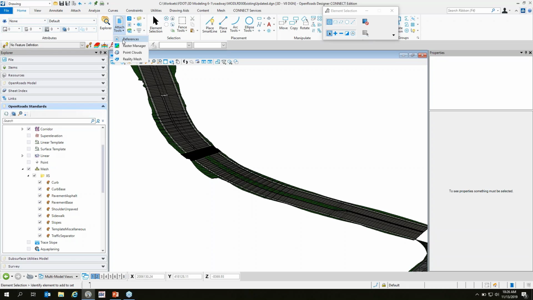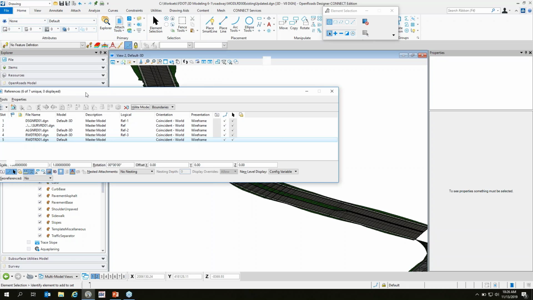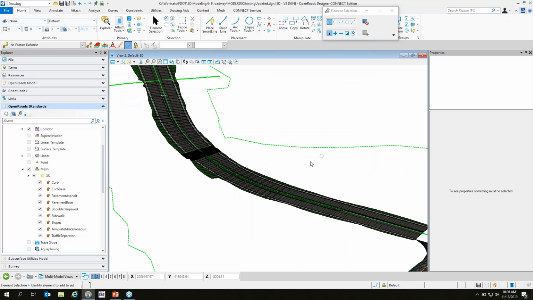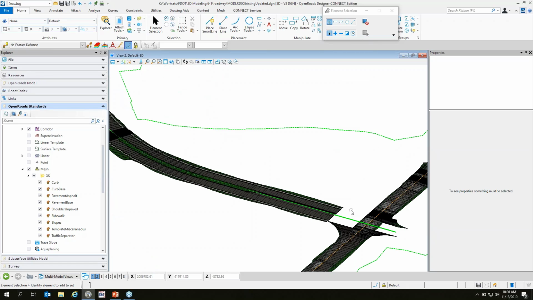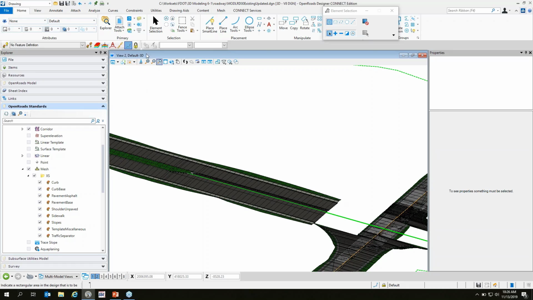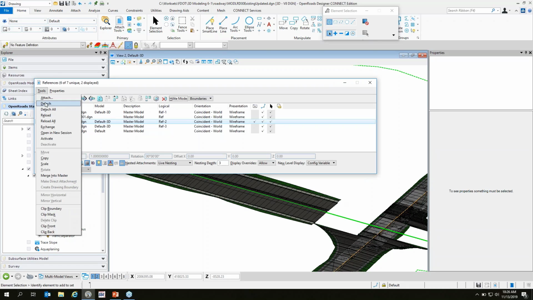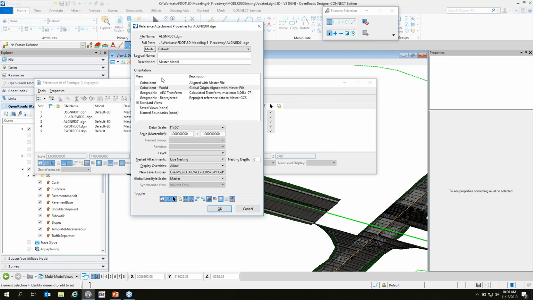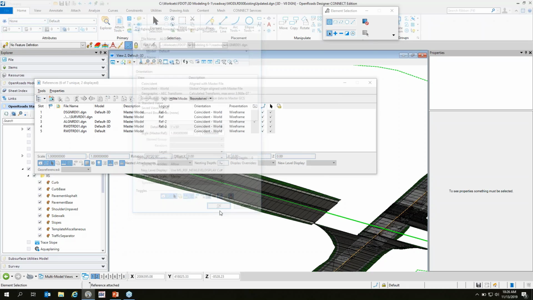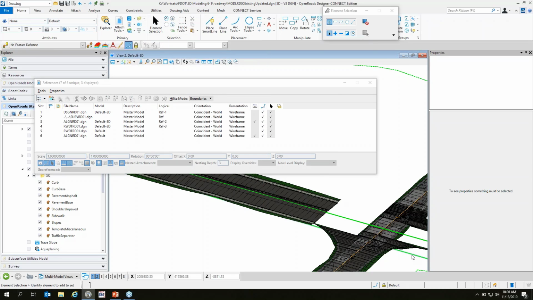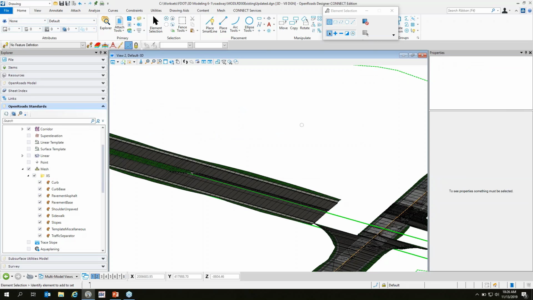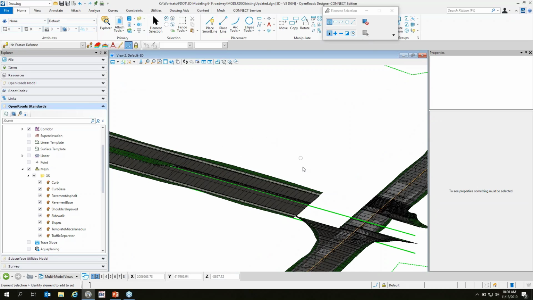Let's turn back on our alignment reference so that you can see the alignment there. And for this, I'm going to demonstrate, I'm going to reattach the alignment with 2D. And you'll see it comes in down there, just so that I can actually select it with Asset Manager. That's one of the things that we're working on with them. I just want to be able to demonstrate for you guys what it does.